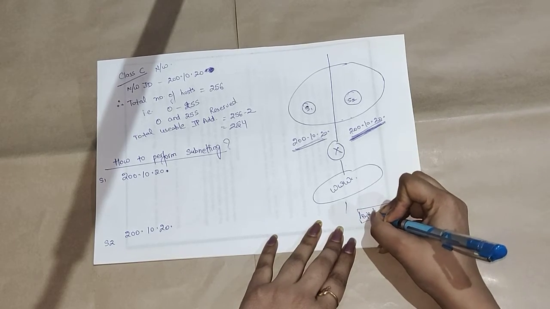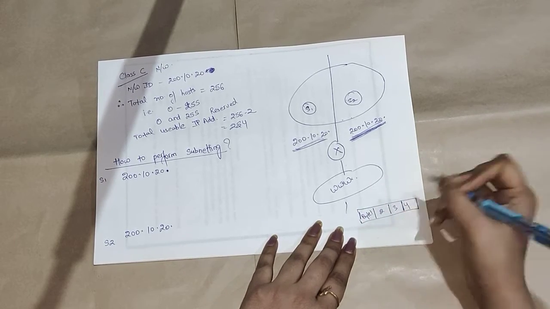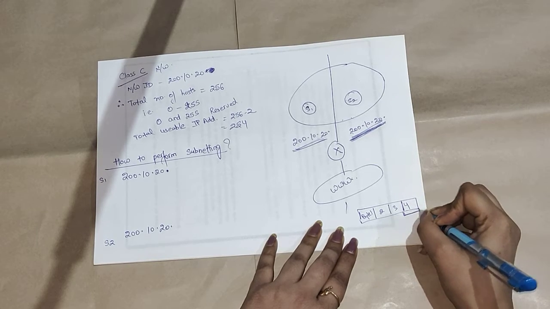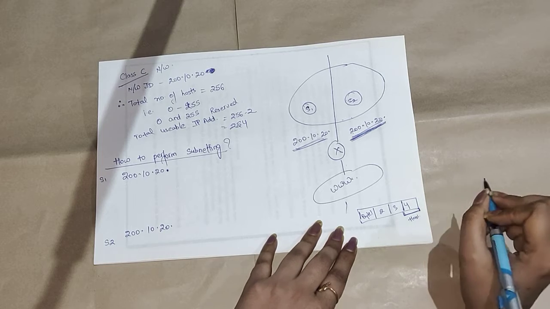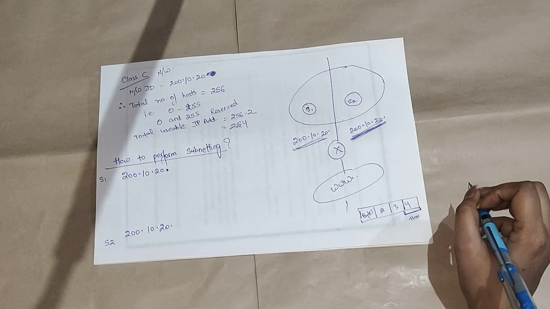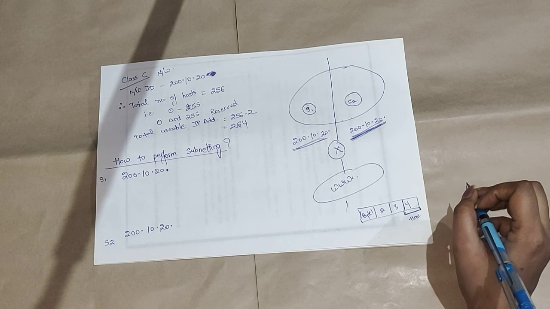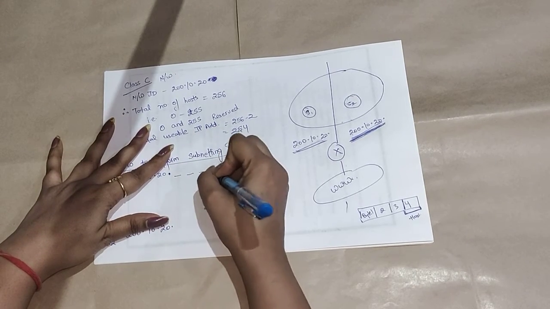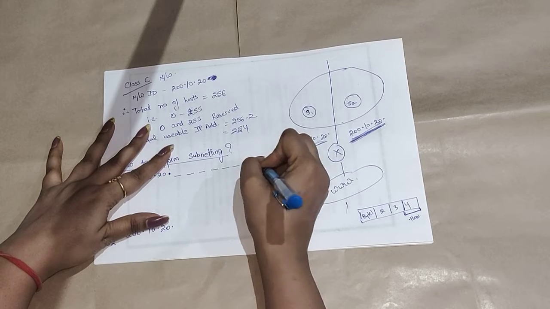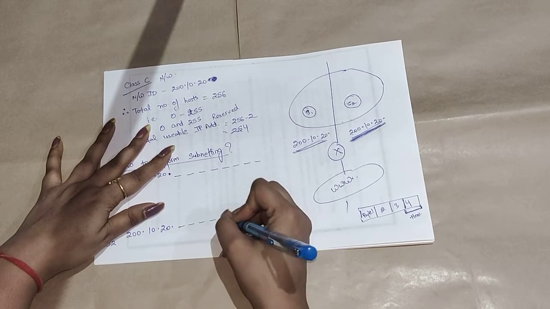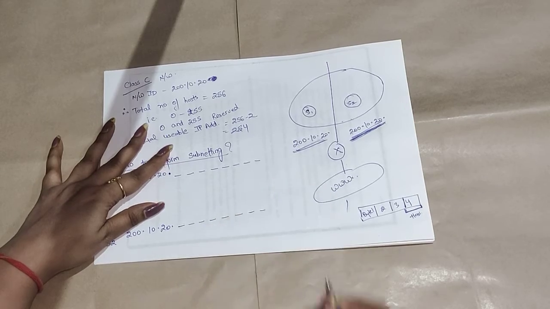Byte 1, byte 2, byte 3 and byte 4. Among these 4 bytes, we have this for host. Okay, that means there is a change in the last block only. Last block means last byte, and last byte means last 8 bits. 1, 2, 3, 4, 5, 6, 7, 8. In the same way here also 1, 2, 3, 4, 5, 6, 7, 8.